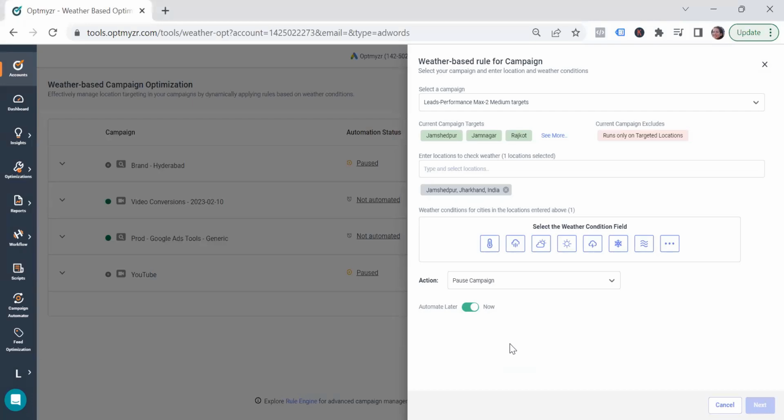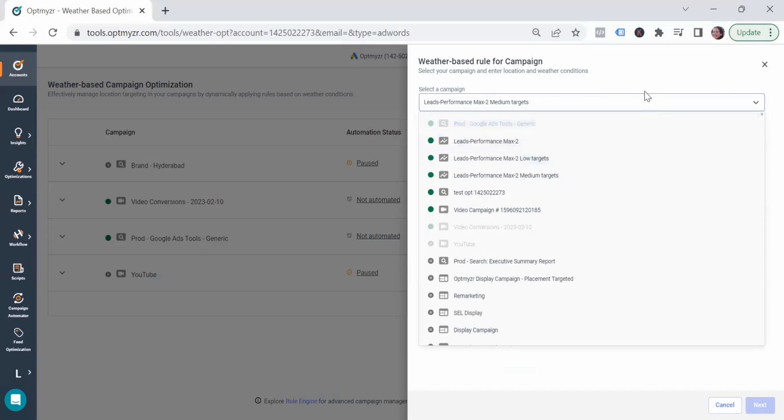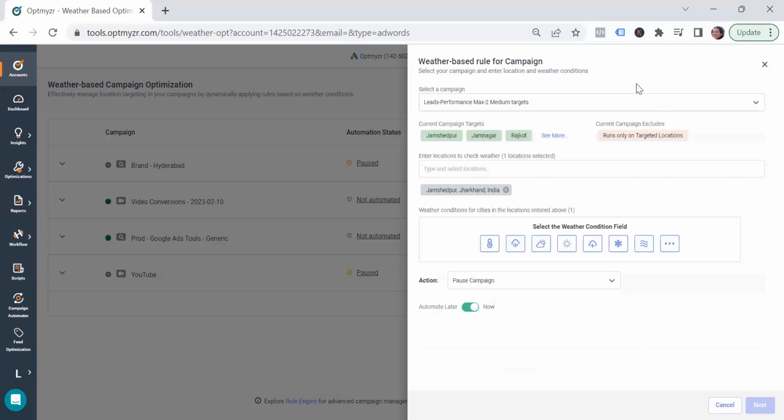Now let's get into the tool. In order to use this tool, you are going to need to pick a campaign, and you are going to create rules by campaign. So you would do that under select your campaign. I already had one selected. In addition, it is useful to check locations that you've targeted, just so that you're making sure that you're selecting the right locations to impact this rule as opposed to maybe locations that are not related.